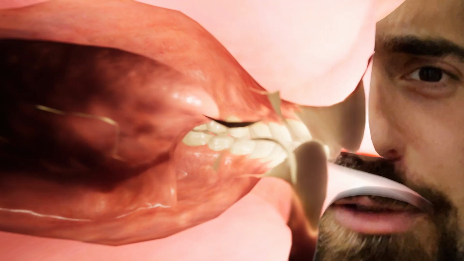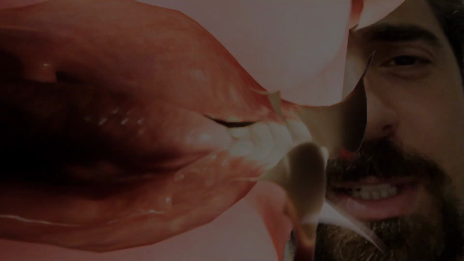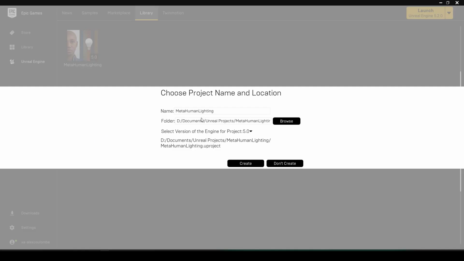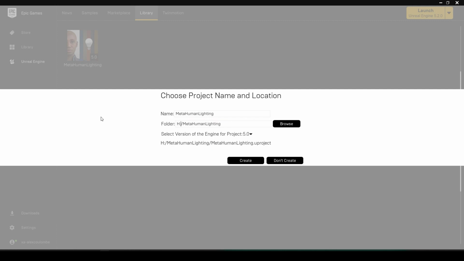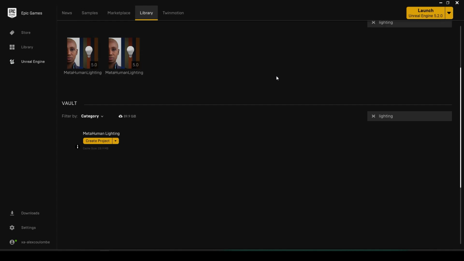First thing you're going to want to do is create a new project. You could use a totally empty project in 5.2. If you want to be able to play with some lighting, like what I've done here, you might want to go ahead and use the MetaHuman lighting sample project. I'm going to put it in a different location because I never like keeping my projects in my documents. I so often end up passing that 256 character limit, especially as my folders increase with more and more things. It will only let you create the project in 5.0, but it's easy enough to set it up for 5.2.